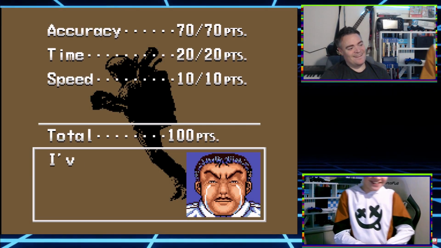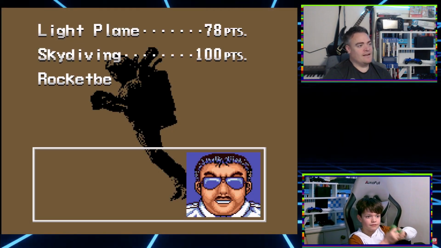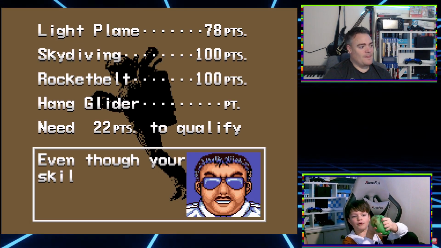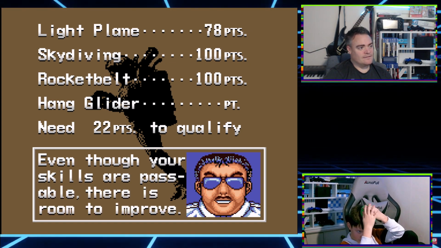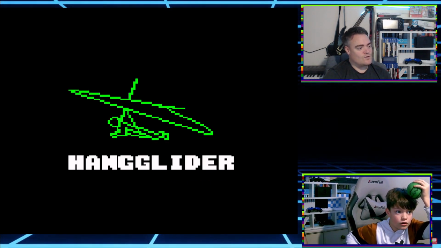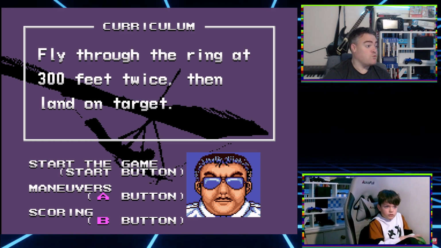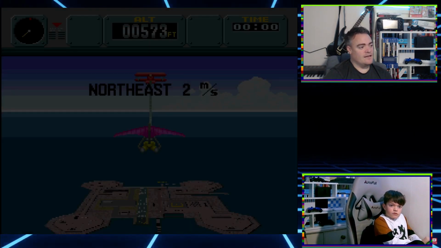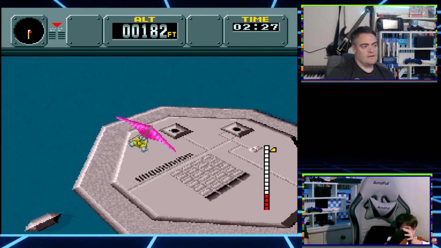I tried to do a snail. He's crying! I've only got... Why is he crying? As I said, I've got only one thing to say, good job. There's room to improve, I mean... Oh! 22 more! 22 points. Come on, Dad! So, fly for the ring at 300 feet twice, then land on the target. So, come on, Father!